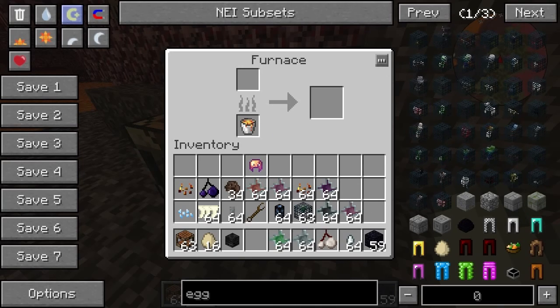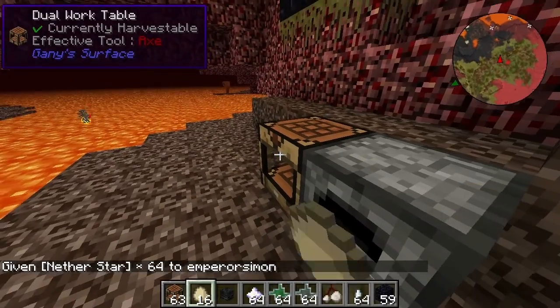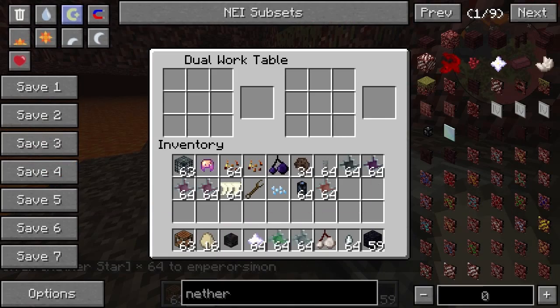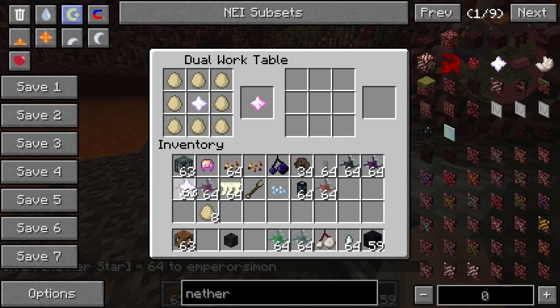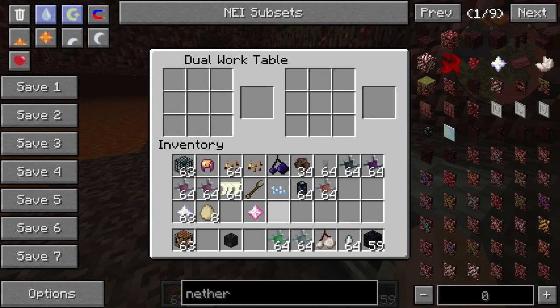Yeah. We'll probably need some nether stars as well. So let's try this recipe over here. Put a load of eggs around like this, put the nether star in the middle. Now we've got the concealment cap. Okay, so there's the concealment cap.